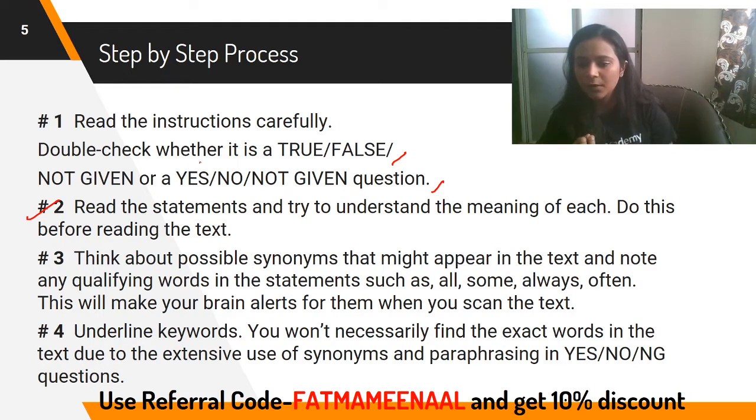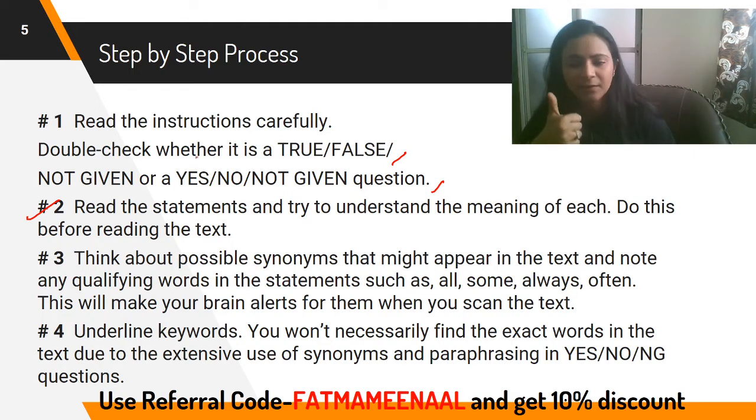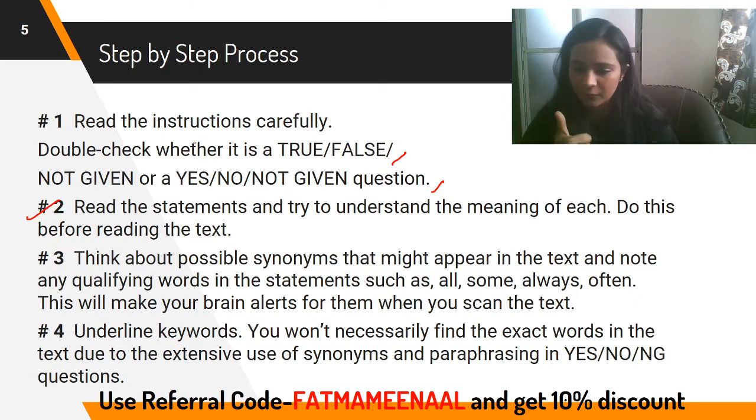So what you can do is try practicing both the sides and see how things work for you. But if you come and ask me for a suggestion, no matter which question type it is, whichever question of the reading module comes, I personally recommend to go and read the questions. That saves your time. First of all, number one, that saves your time, because if you don't like reading, you will know what you will actually start skimming and scanning in your passage.